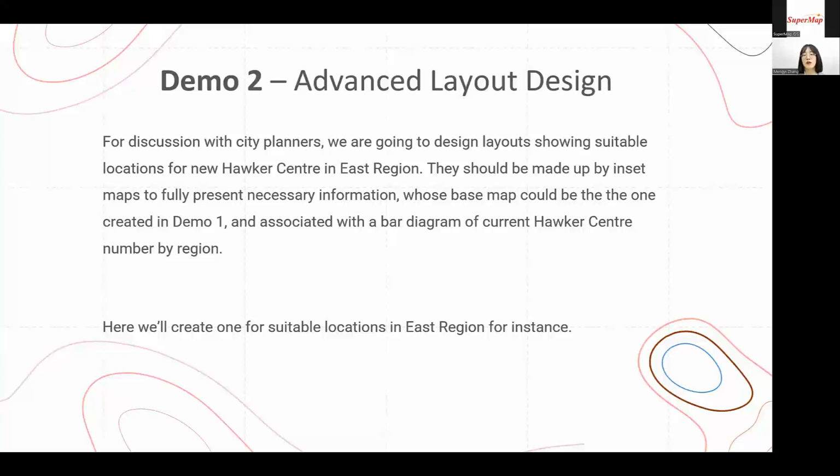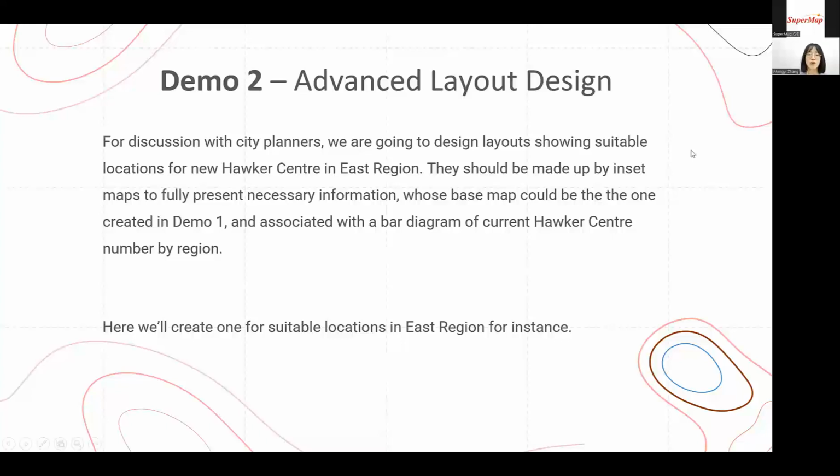And so here, our main map body should show the suitable locations for neo-Hawker-centrics in the East region, and then we would use an inset map to highlight the location, or the extent, of the main map body at the scale of the whole country of Singapore.